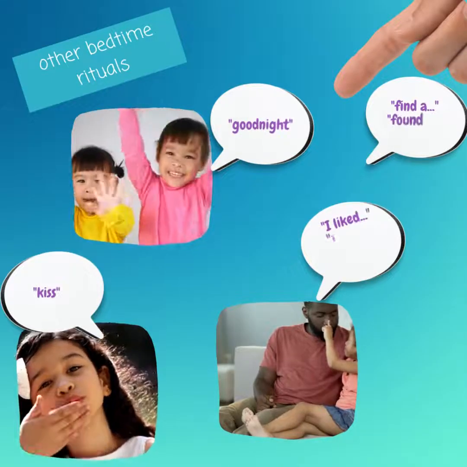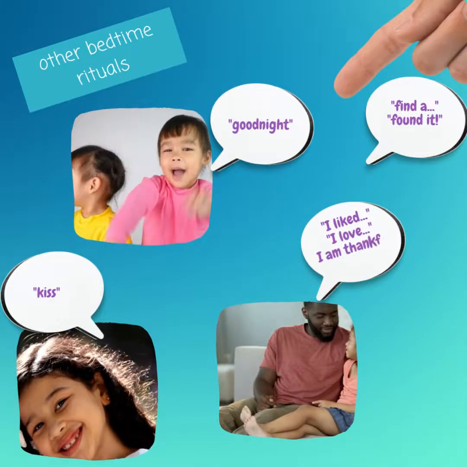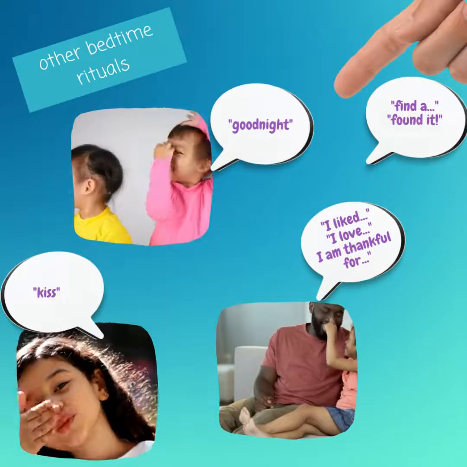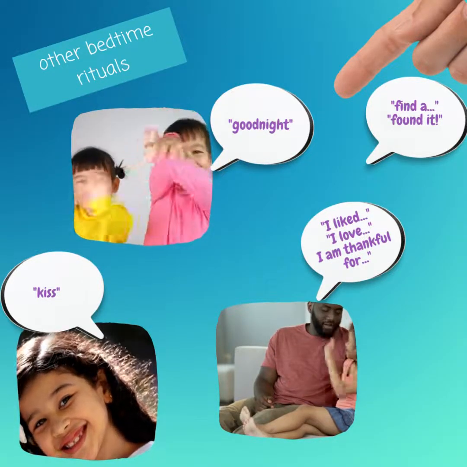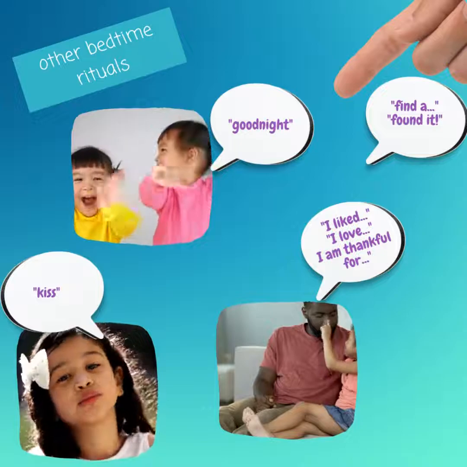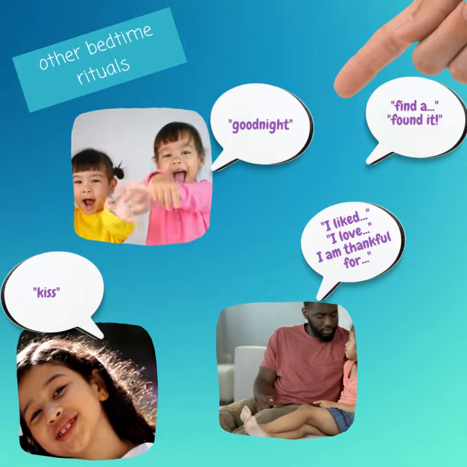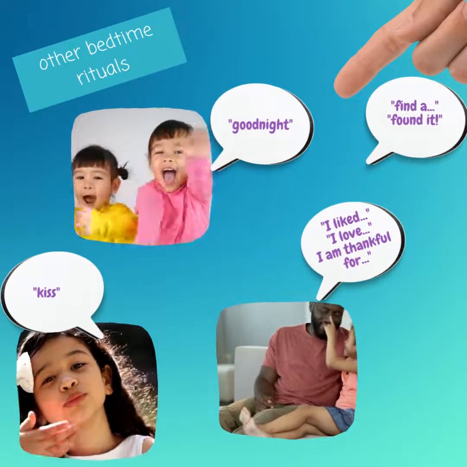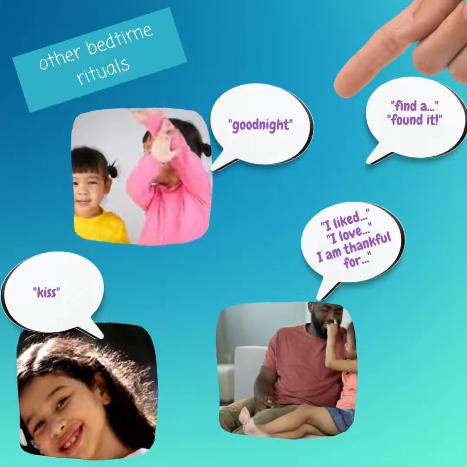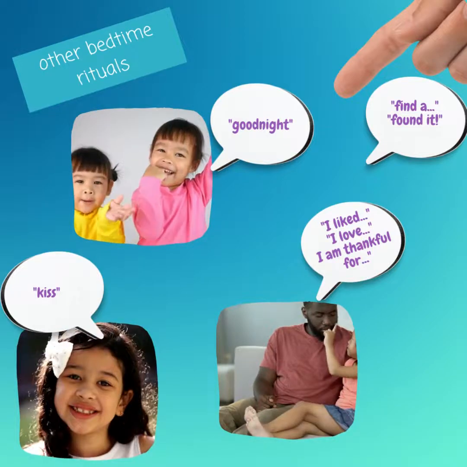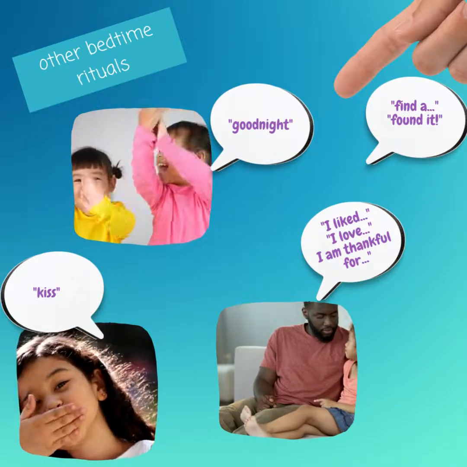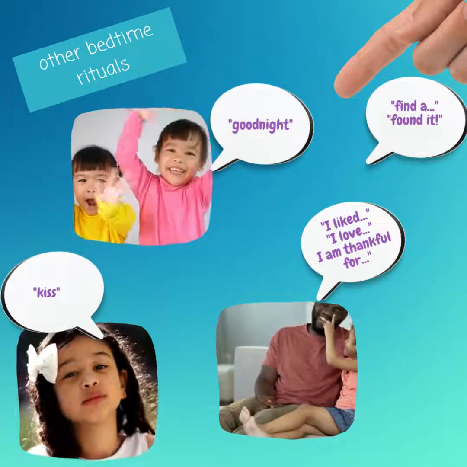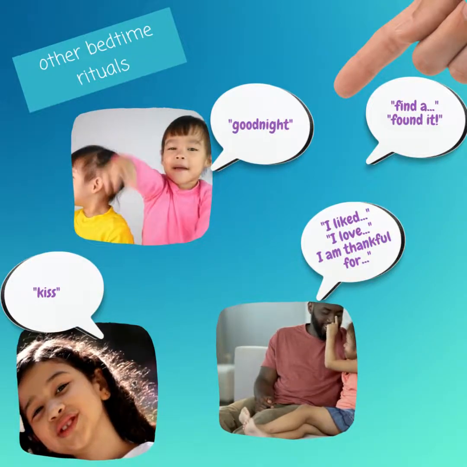And let's think about other fun bedtime rituals that you can create, or ones that you already have that you want to use for speech practice. So for example, you might want to say goodnight to random things in the room, and you each take turns going back and forth saying, "goodnight lamp, goodnight teddy, goodnight carpet," and just be silly because you're working on the G at the beginning of words for "good night," or maybe the T at the end, or maybe a 2-syllable word or an N in the middle.